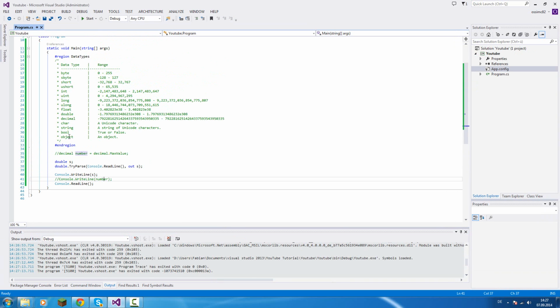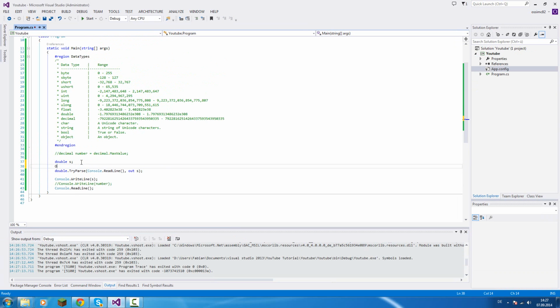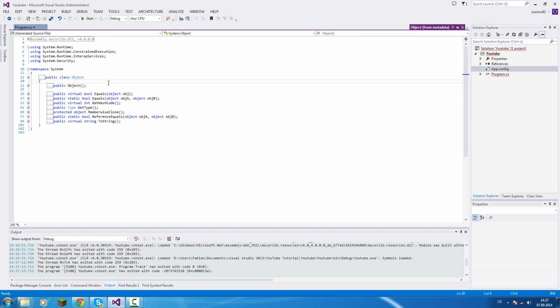We also have a data type called object. Basically, what's an object? An object is the base class of all other classes in the .NET Framework. If you create a new class, you will always have these methods in your class.